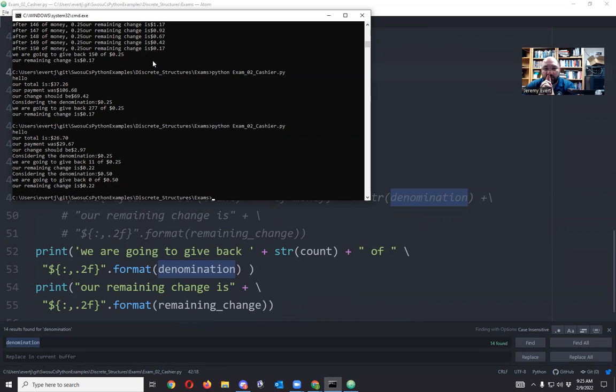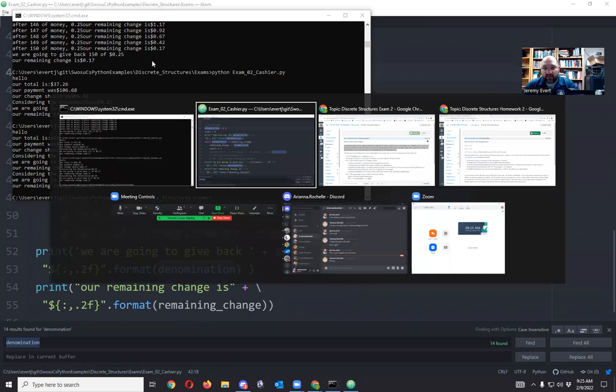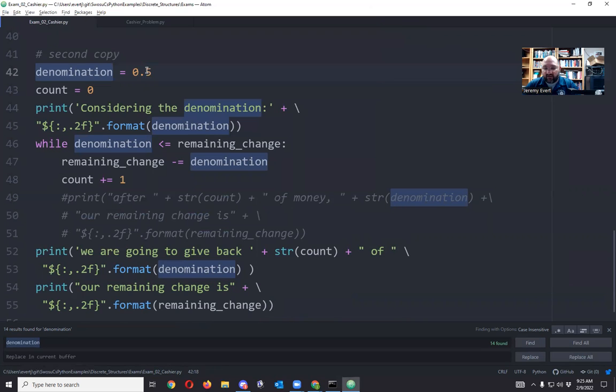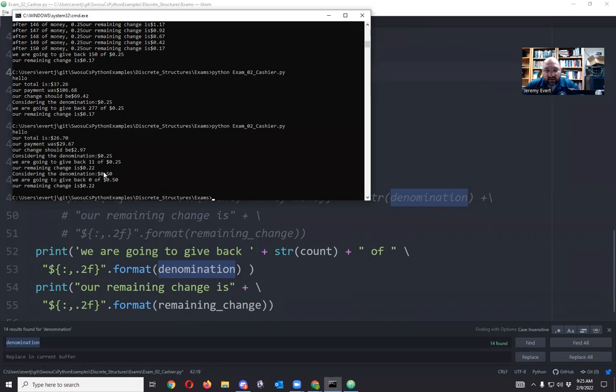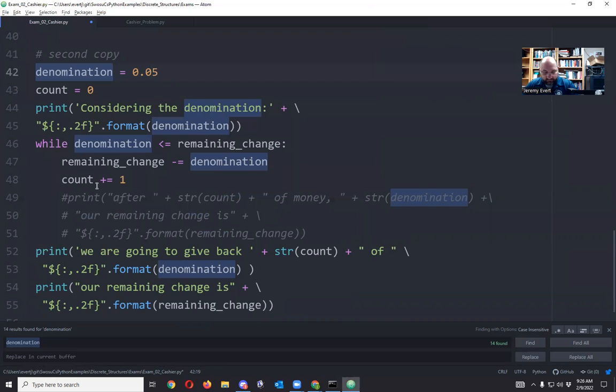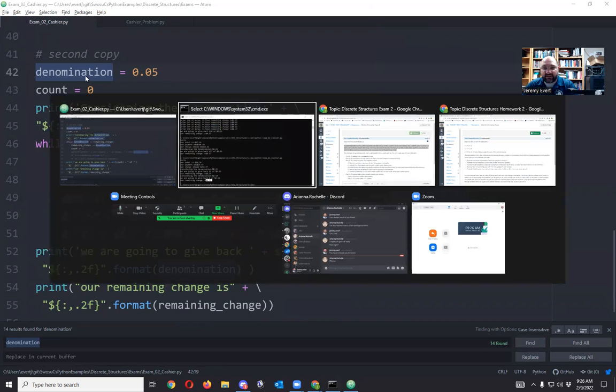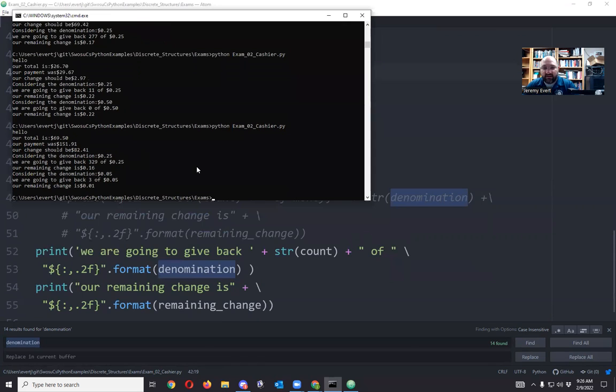So, you know what? That's not a nickel. I screwed that up. So when I read this, that's when I knew I had made a mistake. And you will never fit a 50-cent piece in after you've given out all your quarters. Okay, so let's pop back here. We'll save that change because now the denomination is a nickel. We'll come back here, run it again.